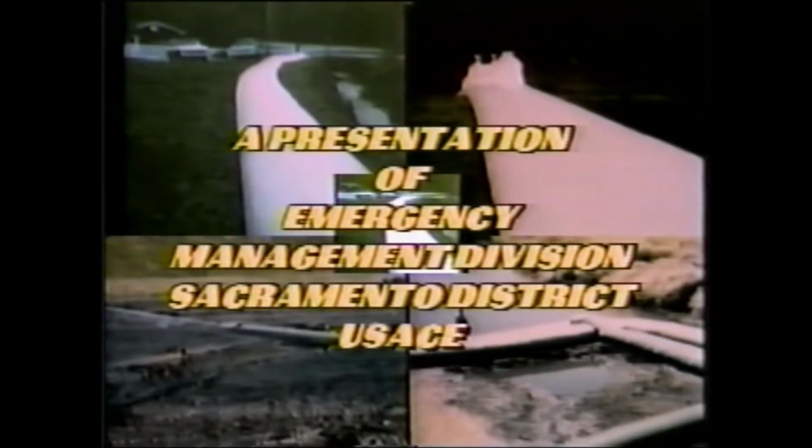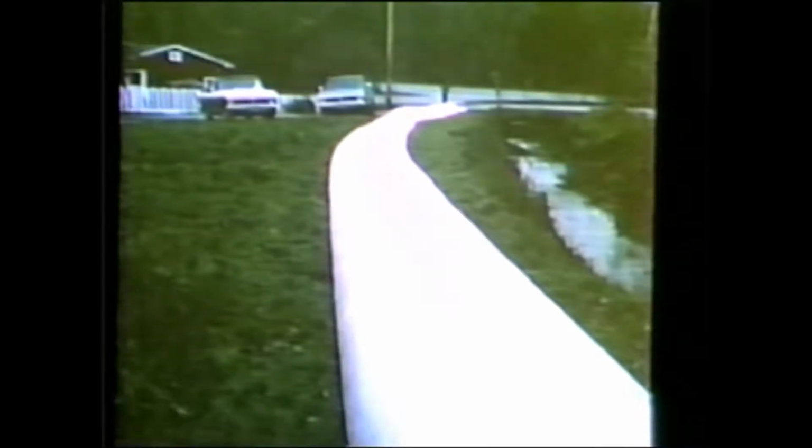The purpose of this video is to introduce a new flood fight tool called water structures. When properly used, water structures offer the emergency manager a valuable tool for use during a flood fight while substantially reducing both deployment time and construction costs.